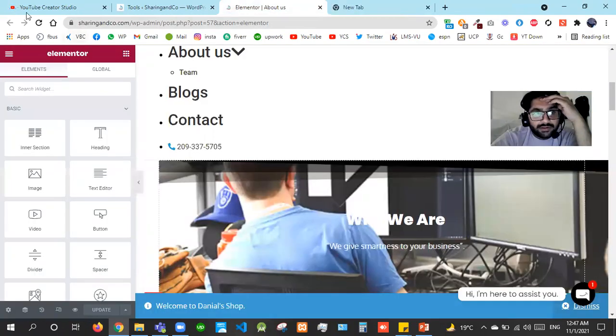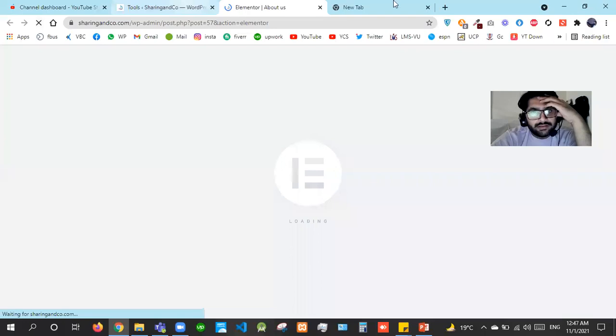Okay, so we have regenerated. Now I'll just refresh it. Still, if it doesn't work, then I'll look for a different option, if it still gives the broken CSS.